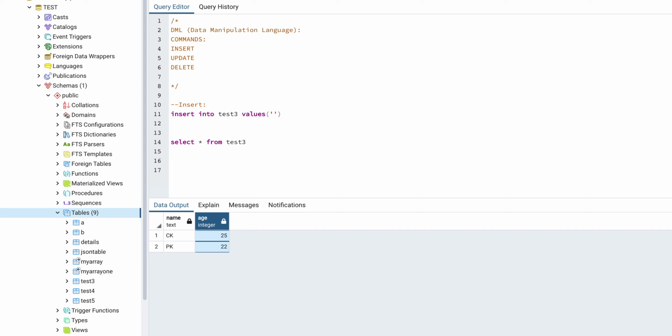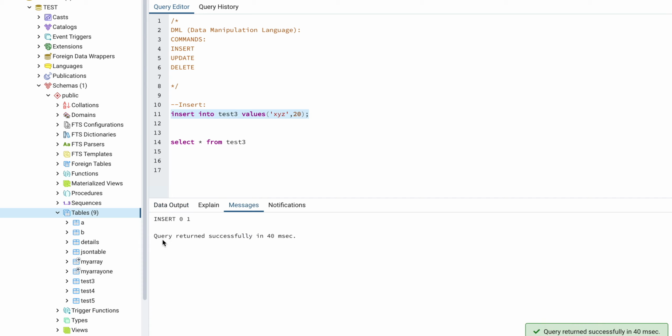Put anything, xyz, and then the age. I'll put the age as 20. Now let's try to run. You can see the command ran successfully, so the data has been inserted.